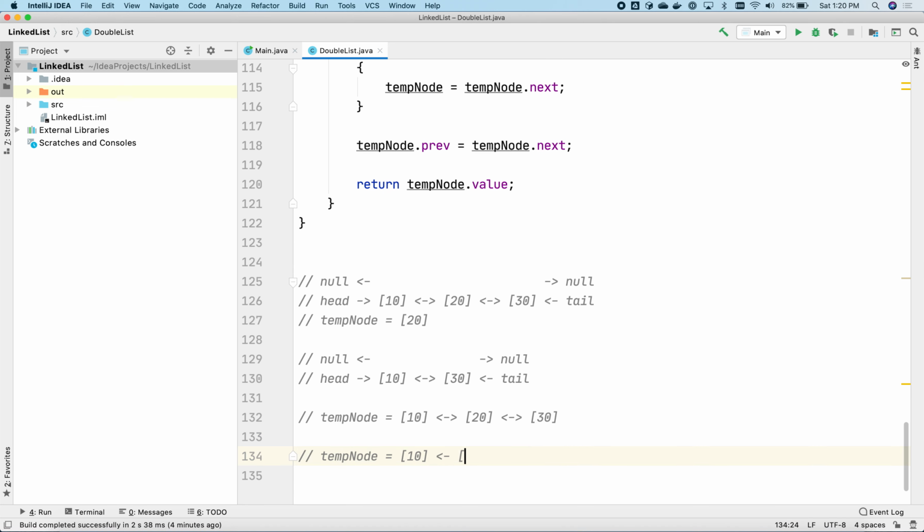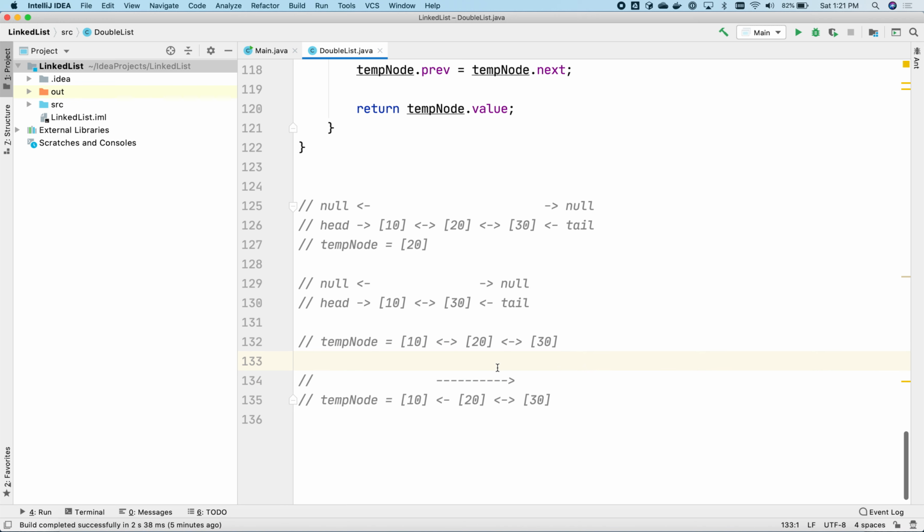This one is pointing back, 20 is pointing back to there. These ones are pointing like this. Okay. And we also have this one pointing over here, right? So 10's next is pointing there.